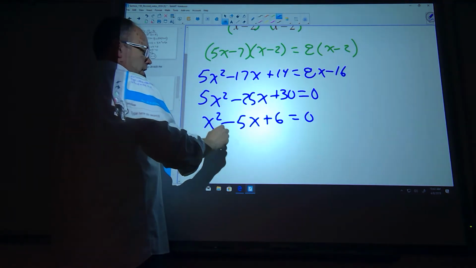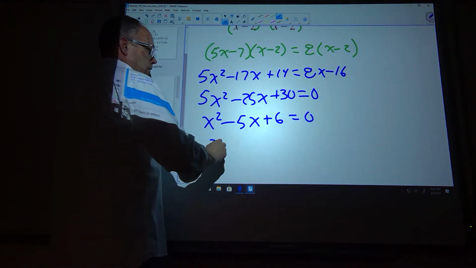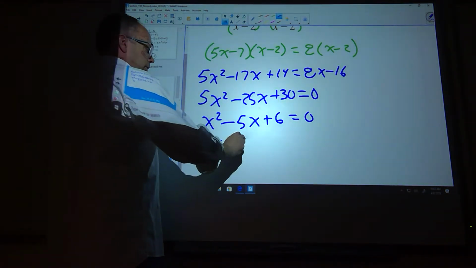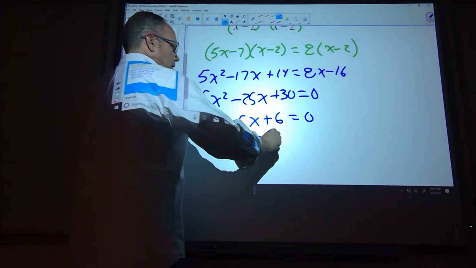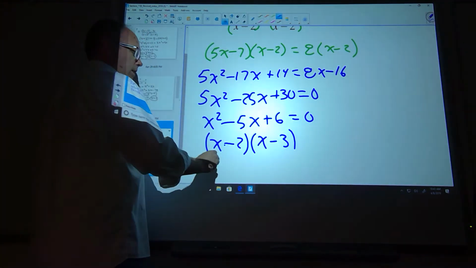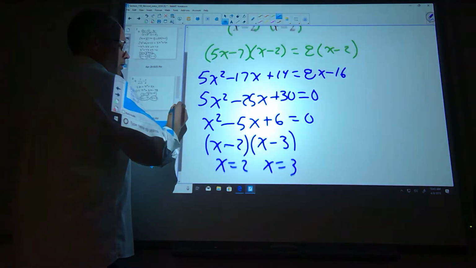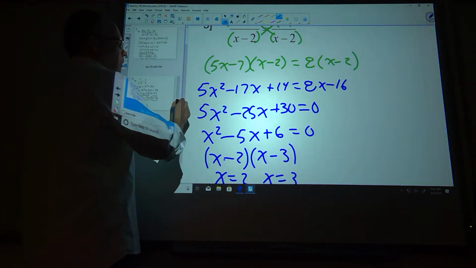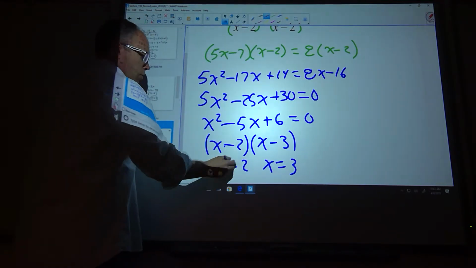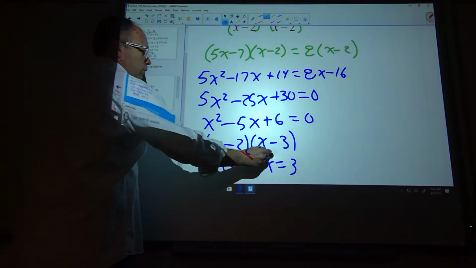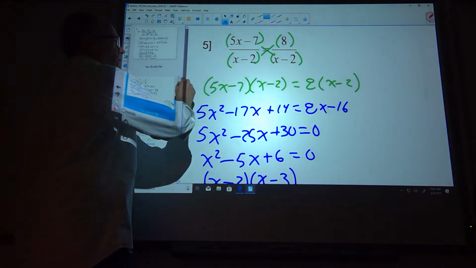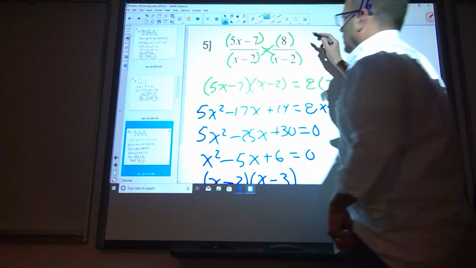And so then 5 and 1. I think it's -2, -3. Okay. Right? Yeah, because to get that to positive, it has to be that. So x equals 2, x equals 3. Double check on your original. The 2 won't work, so this won't work here. But this will work.